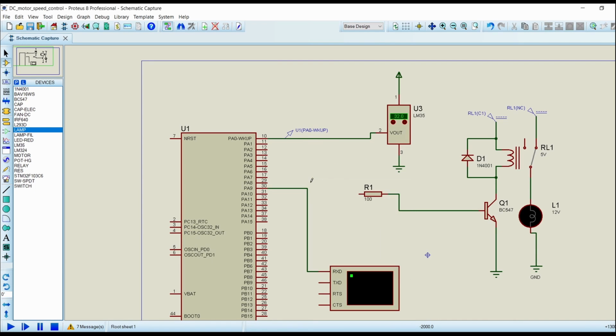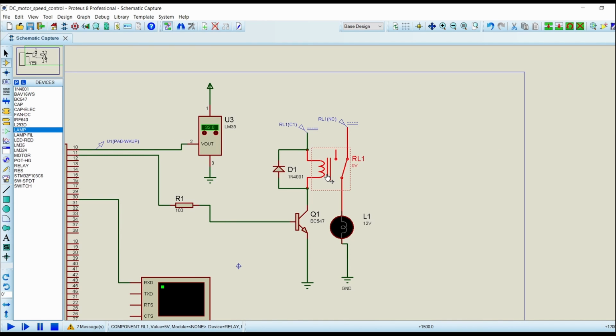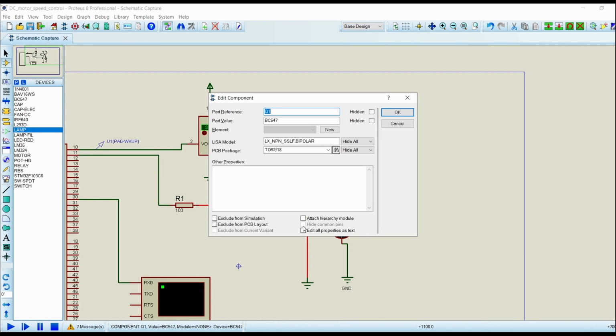Now for the relay interface, we are using PA1 pin as GPIO output. So take one relay, connect diode in reverse configuration. This diode will act as freewheeling diode. Now take BC547 transistor. This is NPN transistor.